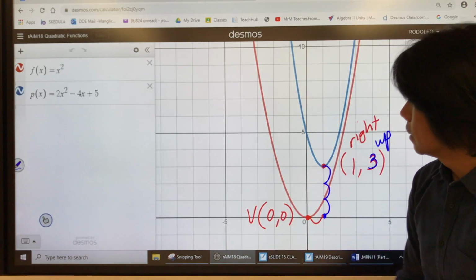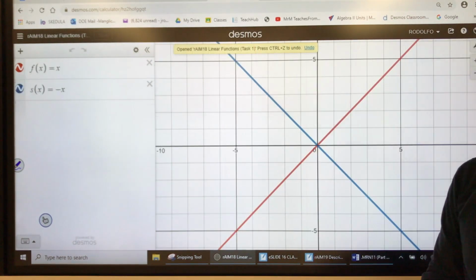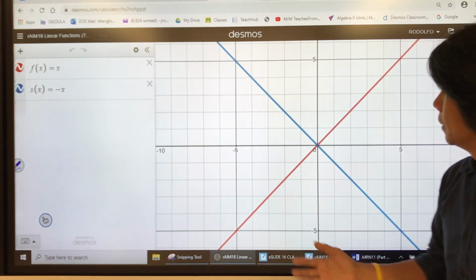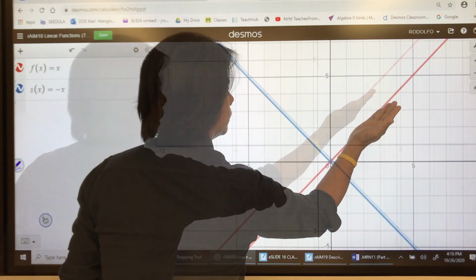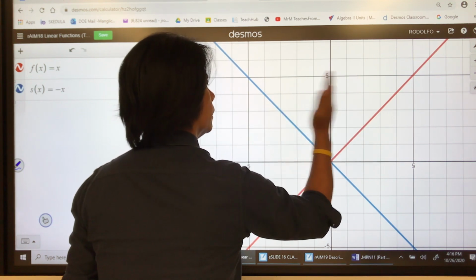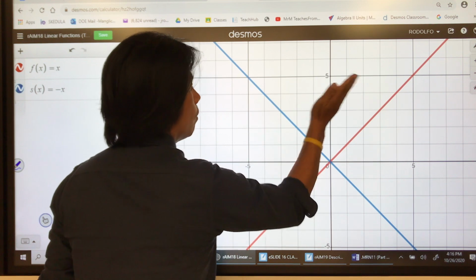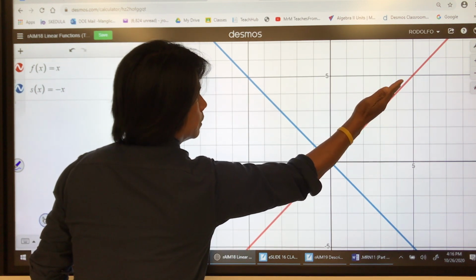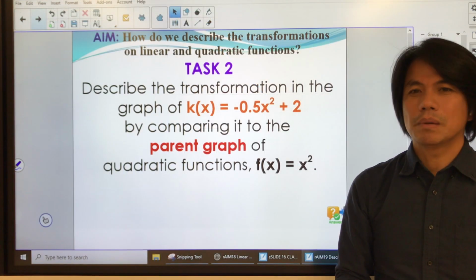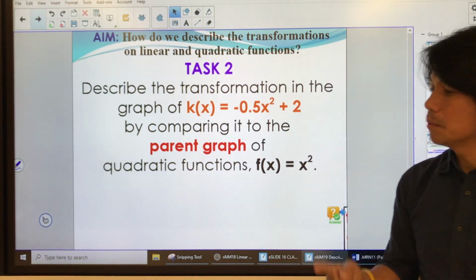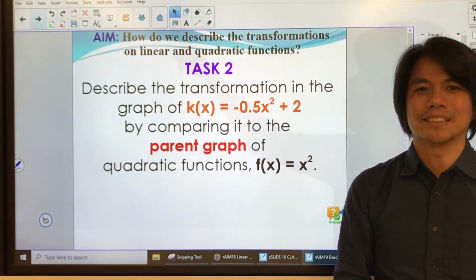Let's take a look here. Let's clear this up. Alright guys, if you look at the graph, right, again, this is the parent graph. The parent graph is just reflected over the y-axis. Or you can say that the parent graph reflected over the x-axis. Now let's have another practice task. Go ahead and complete this. Pause your video, come back once you're done to check your answer.